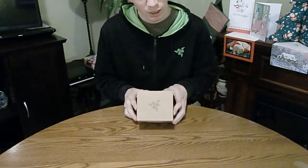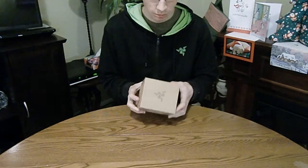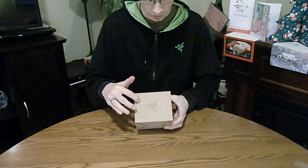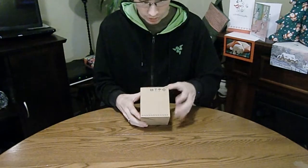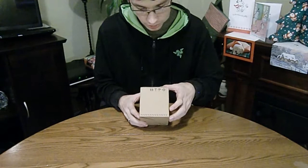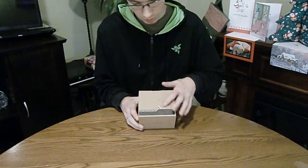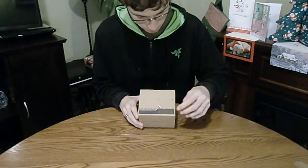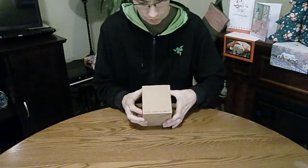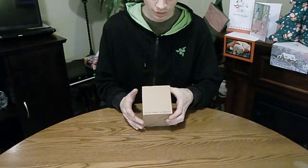Getting to the box — very plain. It's not one of their electronics, so I wouldn't expect them to have too much information on it. On the front, we've got the Razer logo in black. On the left side, just a few control icons and a little bit of detailing at the bottom. On the back, we've got just some basic stuff. There was a sticker here, but that's gone, as well as some copyright information and Razer's website. Along the left side, we've just got 'For Gamers, By Gamers' — Razer's motto.